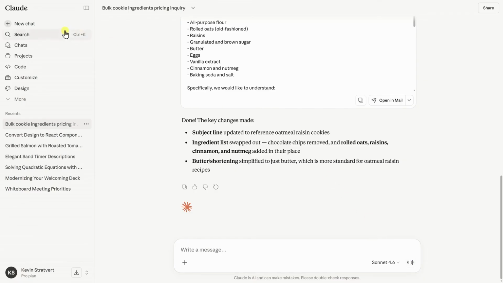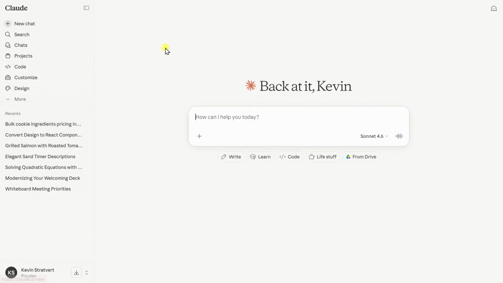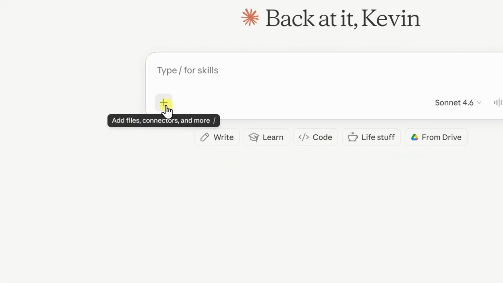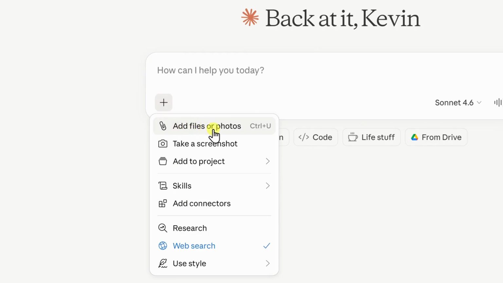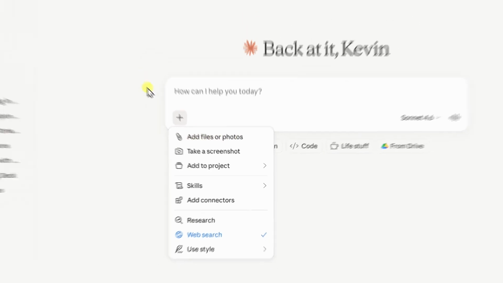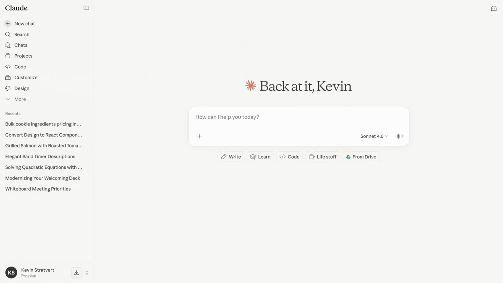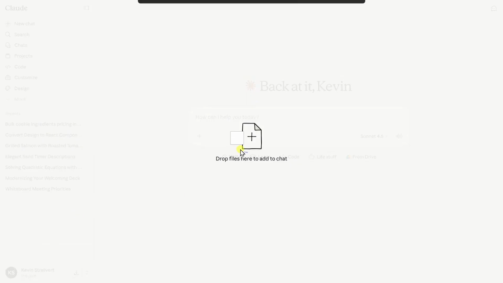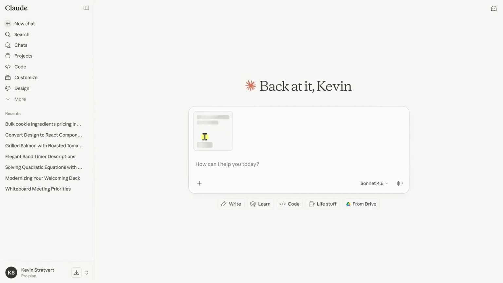I'll start a new chat right here in the top left-hand corner. You'll notice when I hover, there's a shortcut key. I have a dense sales report I need to read. Instead of going through the entire document, I can upload it to Claude to get a quick summary or ask questions about it. Right over here, I could click on the plus icon, and here I could upload a file or a photo. Or my favorite method, I could simply take my file and then drag and drop it into the chat. There, I see my file.